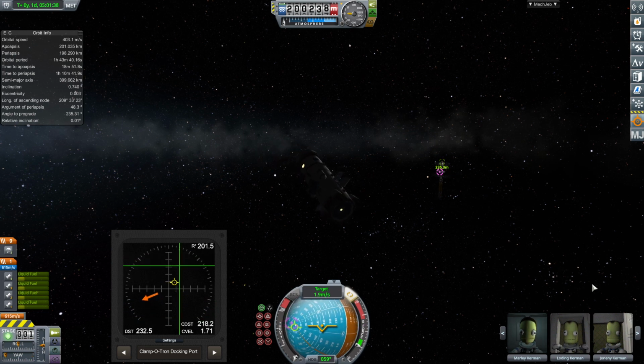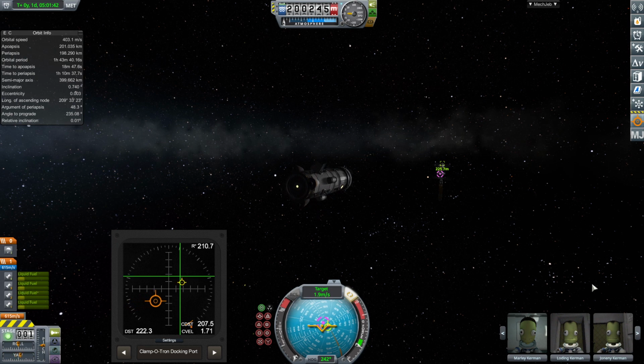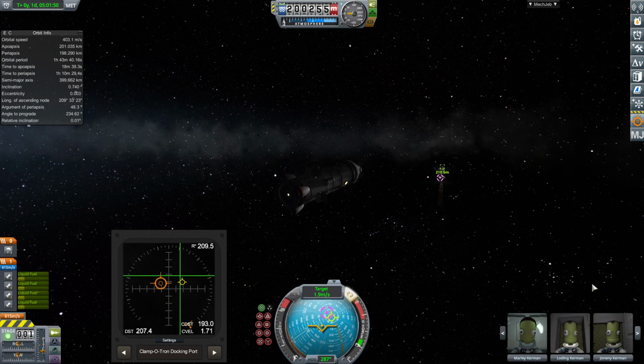So now basically what I'm going to do is turn the spaceship around, and you can see that orange marker, and that'll tell me how I'm lined up with the docking port. What I want to do is bring that orange marker right dead center in those crosshairs. Just fine tune it a little bit back and forth. Once that orange marker is dead center in those crosshairs, my spaceship is lined up with the docking port.